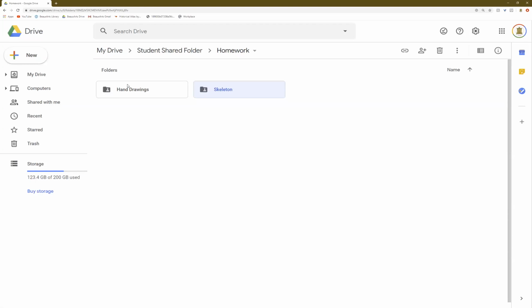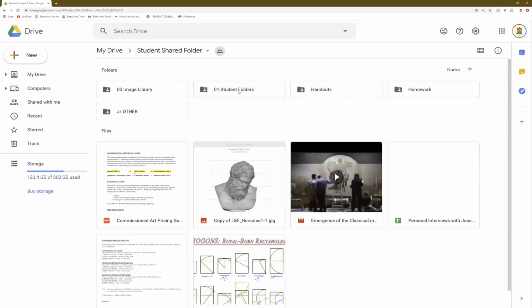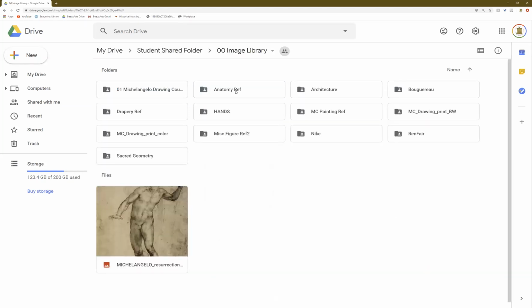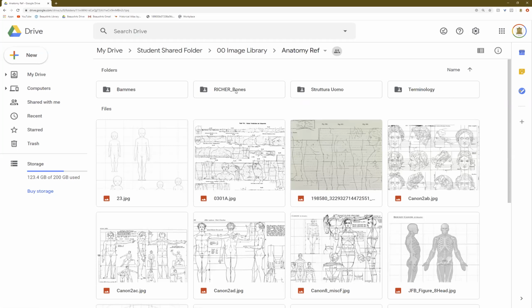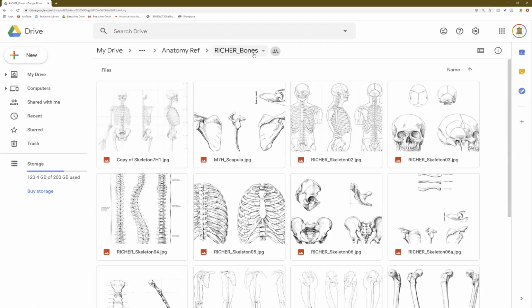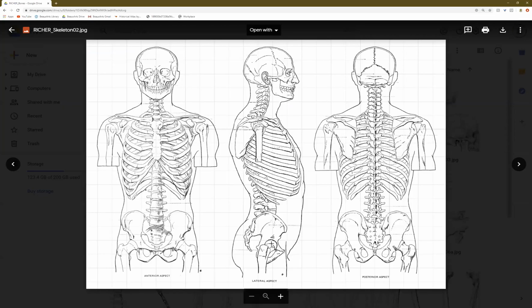Hey, Joseph, tell us again which skeleton drawings are the highest priority for us to draw. Yeah, okay. So if you come in here to the anatomy reference, this folder that's called Rachet Bones doesn't have the labels on it. For the most part, they're not labeled, but they're good ones to use to trace. I've corrected them so they all match perfectly from different views, and so they're all proportional and everything. So they're good ones to use for your drawings.